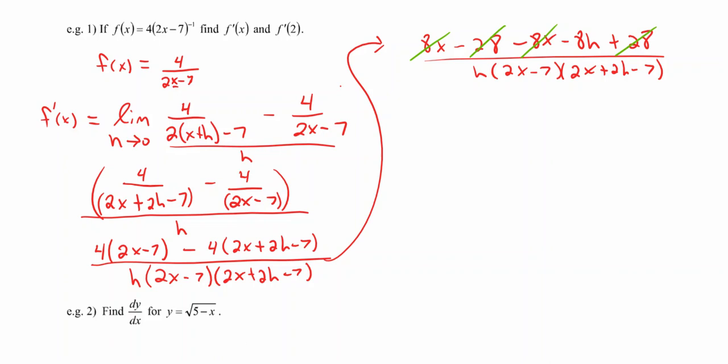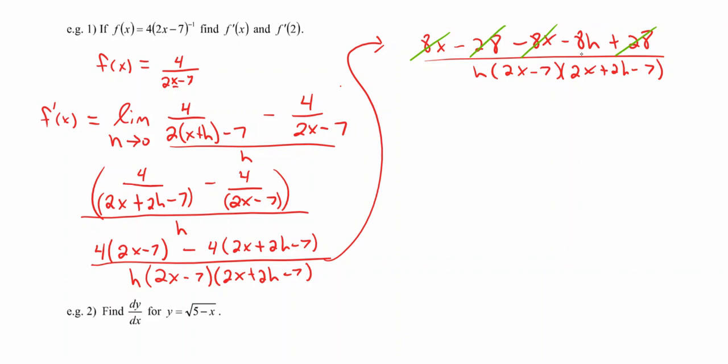I'll give you a little hint here too. When that happens, right, when I get to that point, you know you did it right too, which is actually a good thing, right? Like if those don't cancel out and you can't cancel your h, something's going wrong, right? You're doing something a little off. So just go back and check. But either way, so now we can see if I cancel those out, I'm not going to write it all again just because I'm getting lazy again. I'm going to go ahead and cancel my h, right?